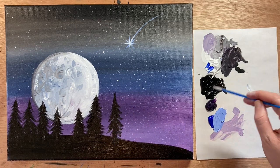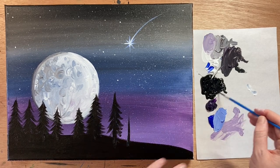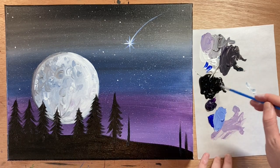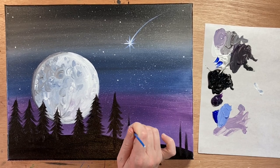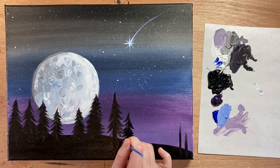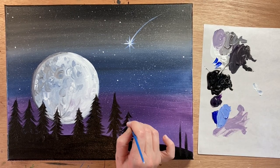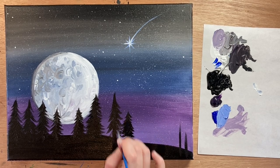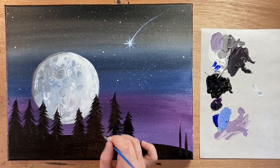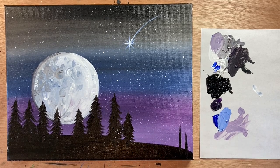Okay, it can be however many pine trees you like. I think I'm pretty much happy with the amount that I have. I'm going to do maybe a few more over here as well, but they're going to get smaller. That way I have two little areas where there are gaps so that it's not one solid line. Although I think one solid line might look good as well. I'm not sure. Give it a try if you're brave and that's what you want to do. It's your painting, so you get to make it however you like. Trying to be somewhat realistic and do a little bit of a varied forest for my Pacific Northwest moonrise.